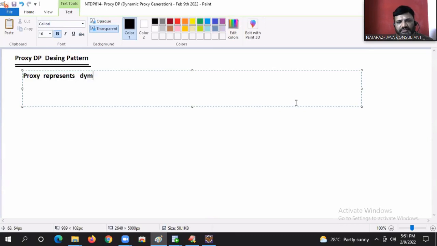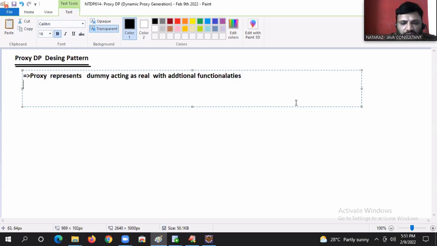Proxy represents a dummy acting as real, with additional functionalities, guys.